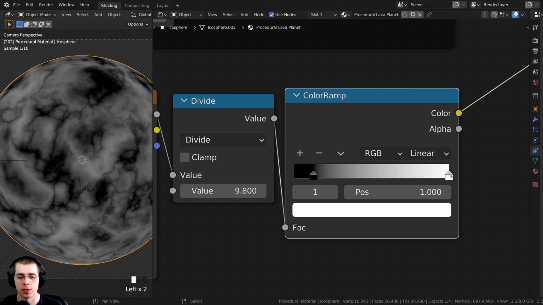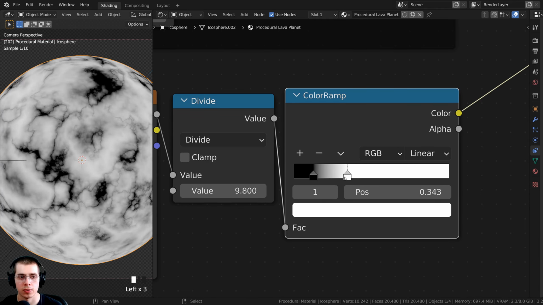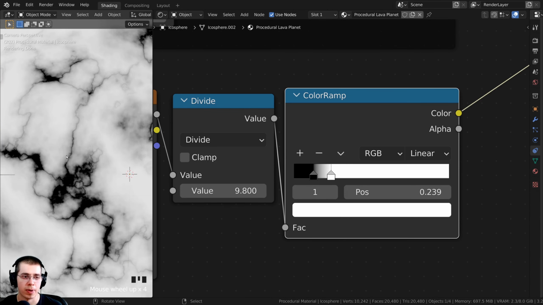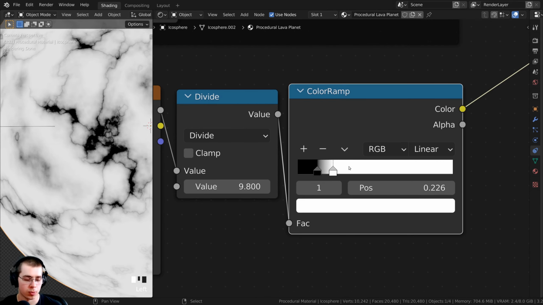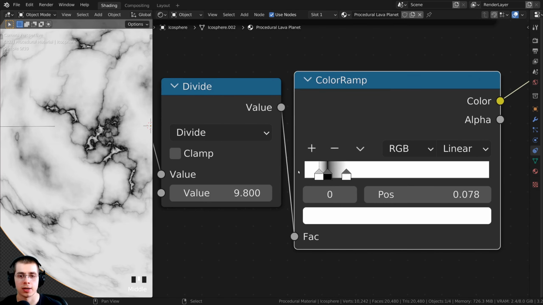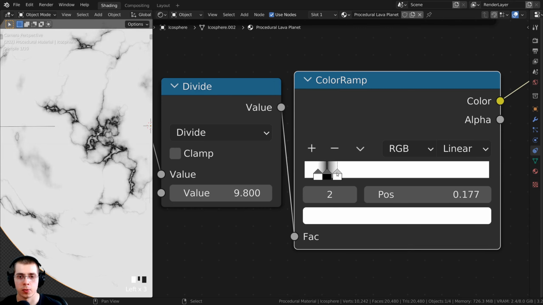And then I can also click on the white tab, and I can drag it out over here. And you can see as I drag it closer and closer, the mountain ranges are much sharper, but then there are more white areas in between the mountain ranges. And then I also want to hold down the Control key and click right here, and this is going to add another white tab, and then I want to drag this white tab over to the other side. So we're going to have a white tab, then a black tab, and then another white tab.